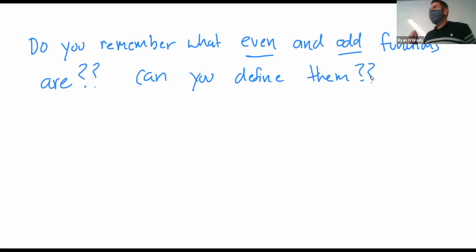Now, I didn't actually say last class, here's what an even function is, here's what an odd function is. But I also told you that I'm skipping some of these things about functions that you have seen in numerous courses. You've already seen this long ago in a course. Now, you might forget what it is, but you can easily Google it. You also know that if I give you two functions, you can add them in a natural way. You can subtract them. You've been doing this before. Things like terms. You can multiply, distribute, all that kind of stuff. So I'm not going to sit here and write all those definitions down. That'll bore you to death. But you do need to find these things somewhere and be able to work with them.